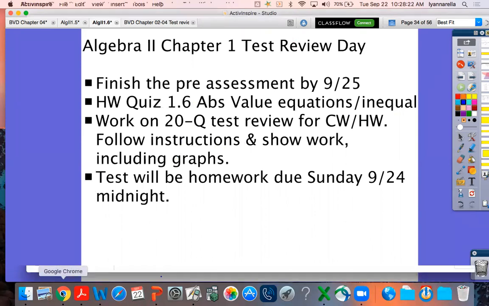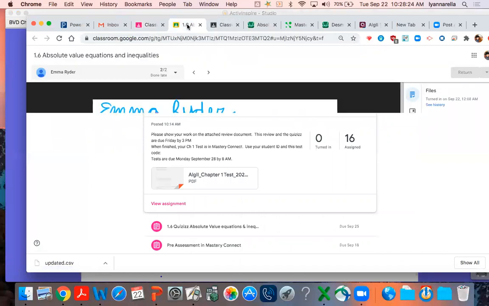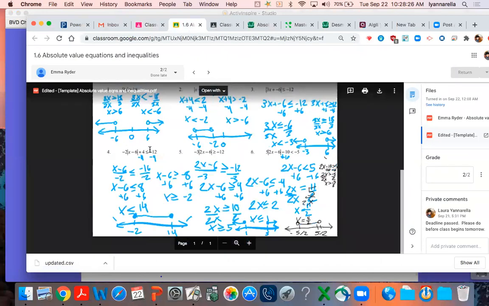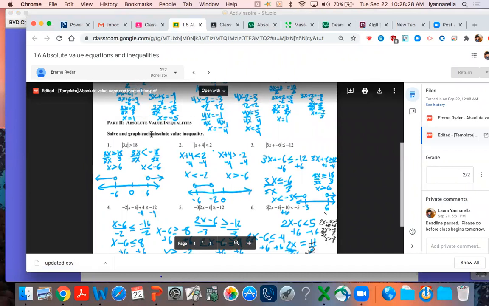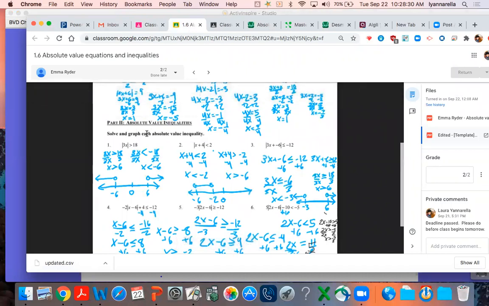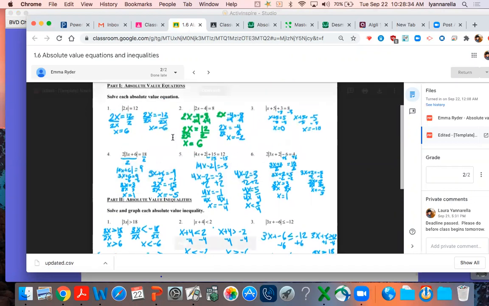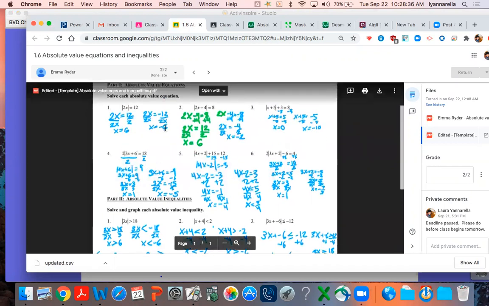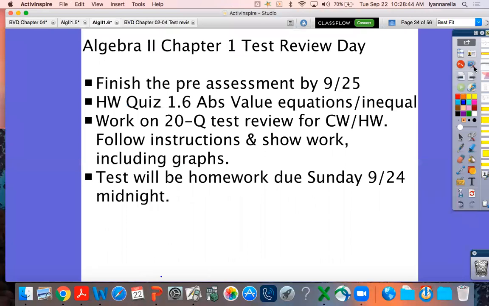One of the instructions on the homework was, at the bottom, it said "and graph," and many of you are forgetting the part that says "and graph." It's in tiny little print, so you think, well, she won't notice. I do notice. This young lady did graph, and furthermore, she set up 2 equations. I told you if you give me 1, you get a 1 for the homework, so make sure you set up 2 equations. And then, of course, the test is due at midnight.